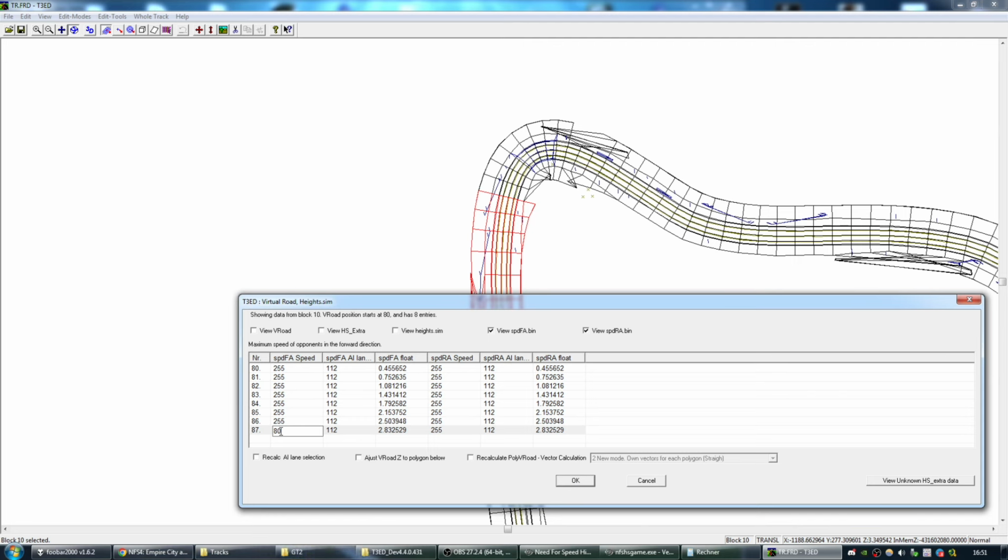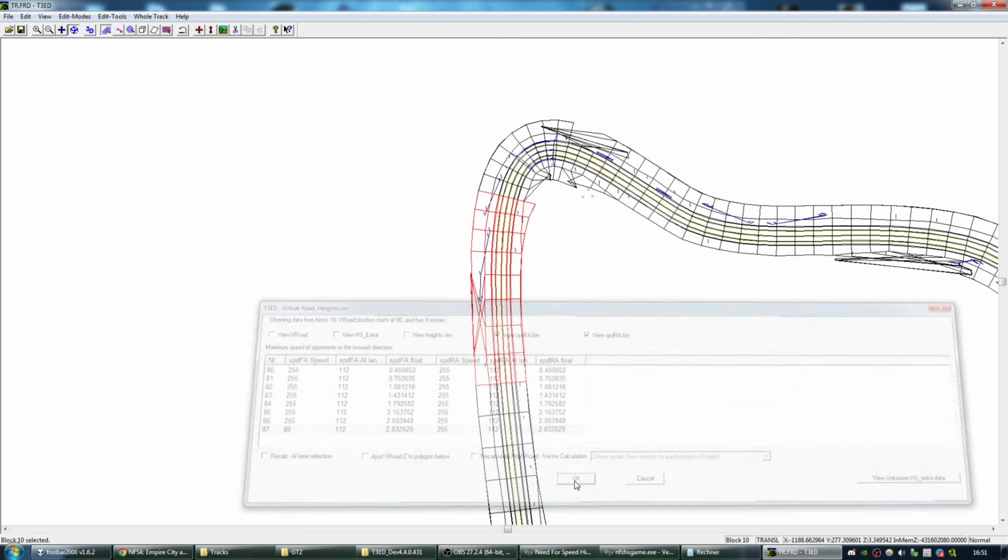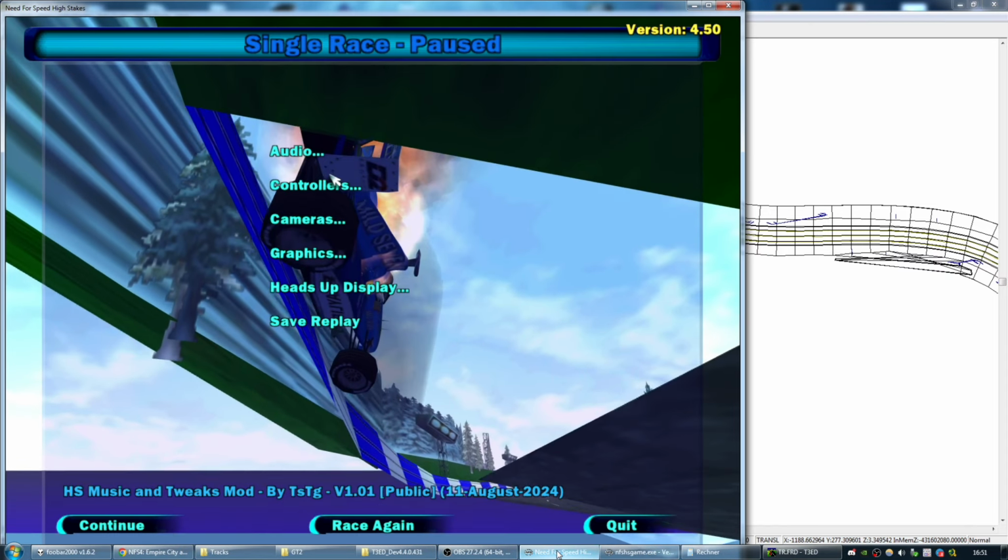And the idea of this is that later I will recalculate all these values here. So if the AI comes to this point here from this direction, it will be like this. And maybe 80 is a little bit too much right now, but I want to get there slowly, and I don't want to take too low values, because I don't want the AI to be too slow. So let's just take 80 here and see what will happen next.